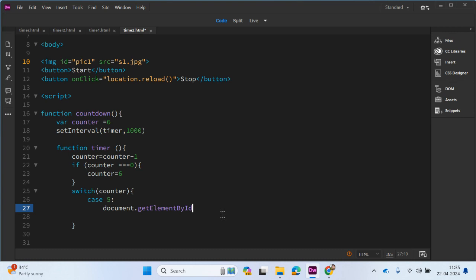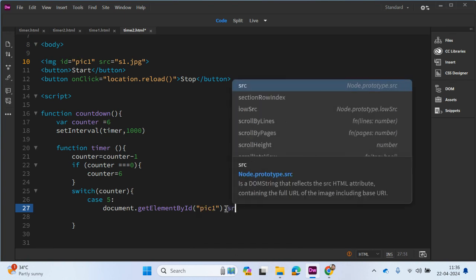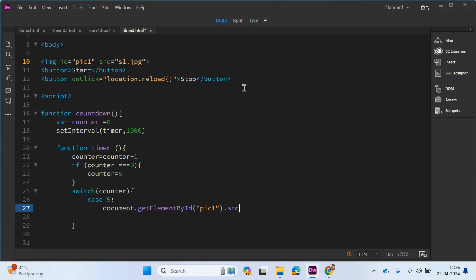And what we want to do is change the contents of this picture from S1 to S2. So the ID here is pick1, so we just type in here pick1 dot src equals, and then speech marks, s2 dot jpg. Okay, and then we want to break that.